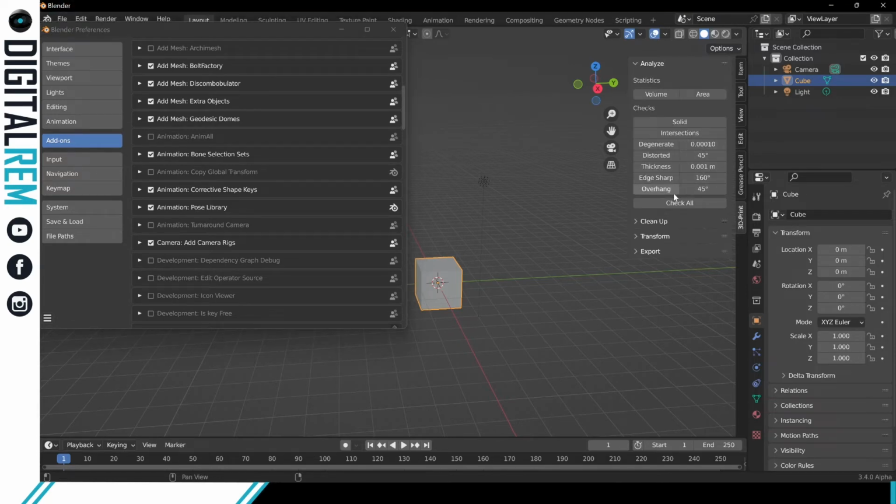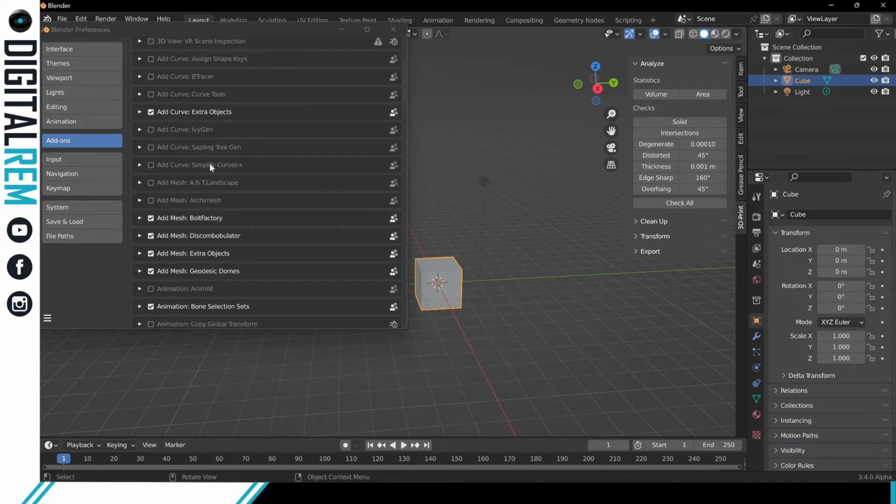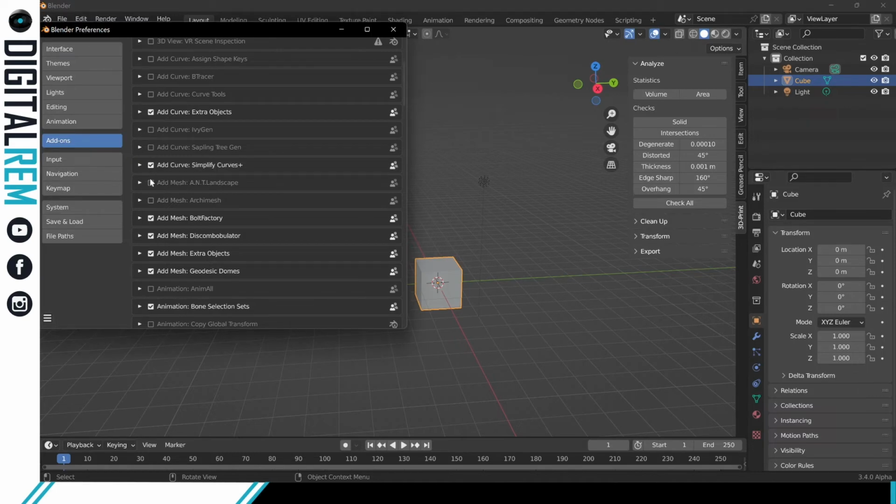We're definitely keeping 3D print because, as you know, we like to 3D print some of our models. So we're just going to keep this, but you see all of the different options that will help you when you're preparing your object to be 3D printed. All right, so we have these add curves. Some of these do not add an extra tab. Some of them do, so we're just going to find which ones don't and just check them on.